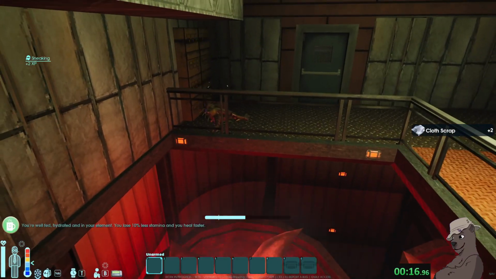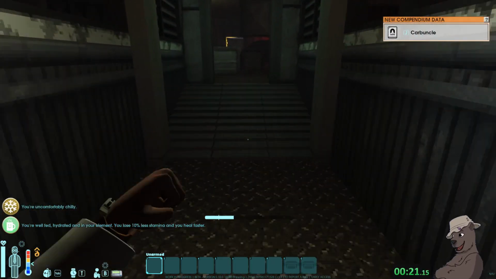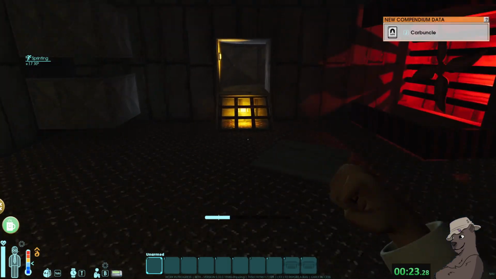To make that possible... Also, carbuncle skip right there. Nice little jump. Instead of crouch walking past it slowly.